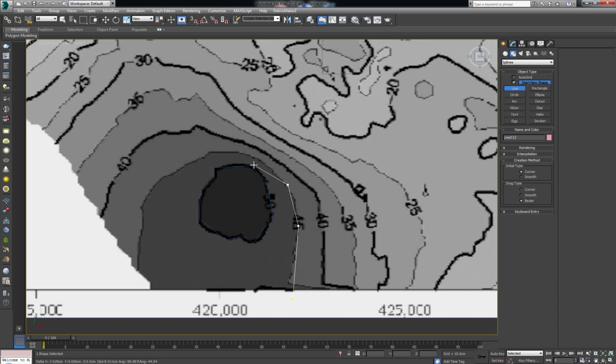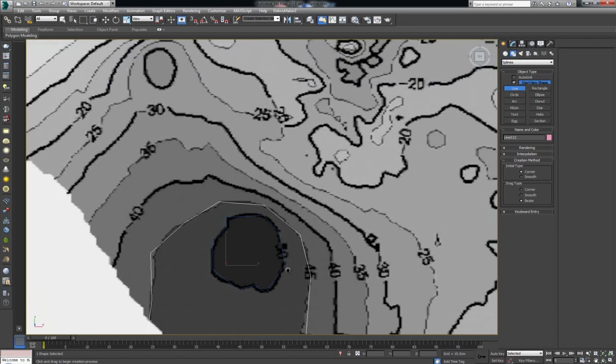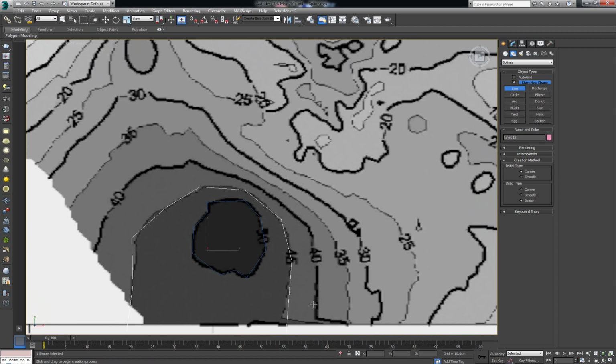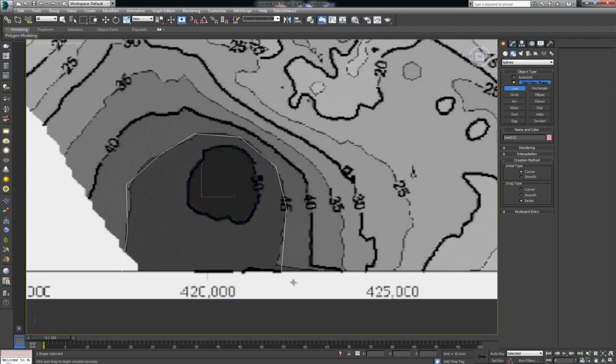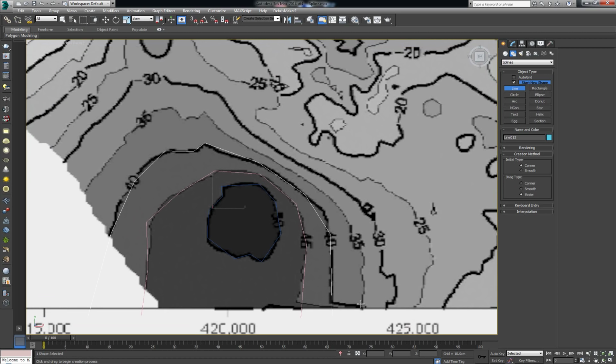Click, click. Just try to follow the shape as roughly as possible. Let's do around here, then we right click again and make a new line. In this case, we don't have the full map, so that's why when I get near the edge, I stop. So, okay, there we go. Again, like I said, don't worry if you deviate from the lines, as we can fix it later on. We just want to get the rough shapes in.